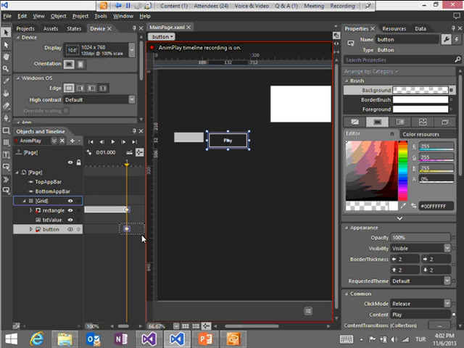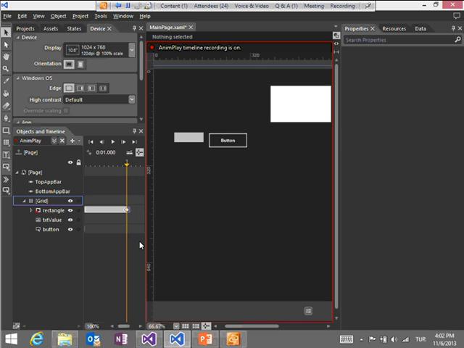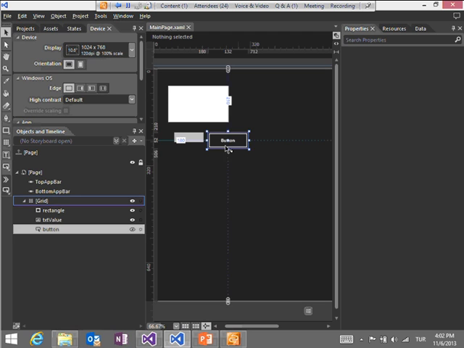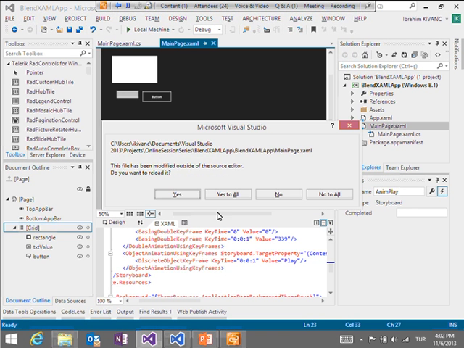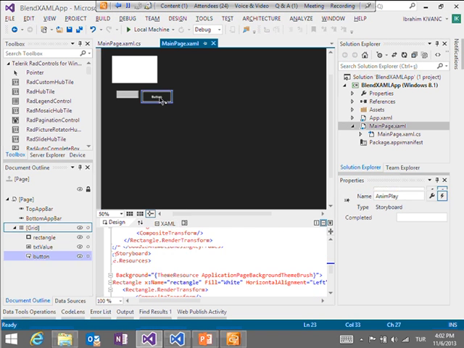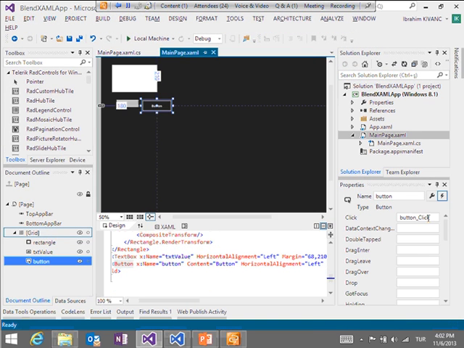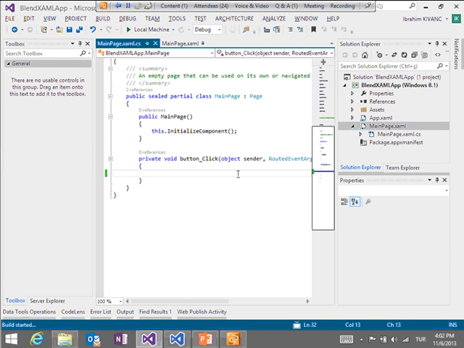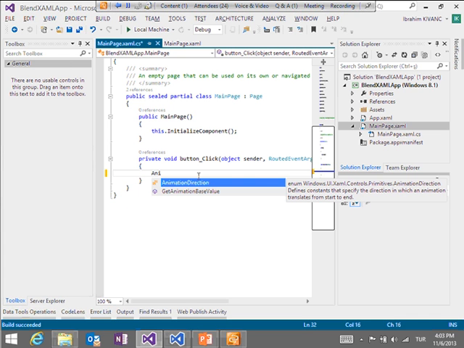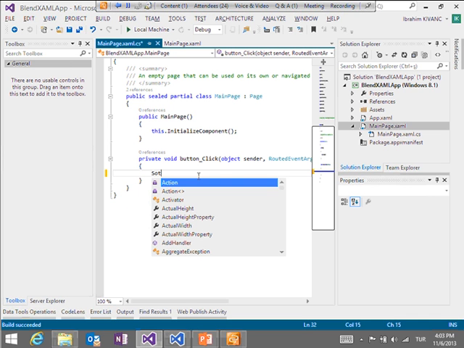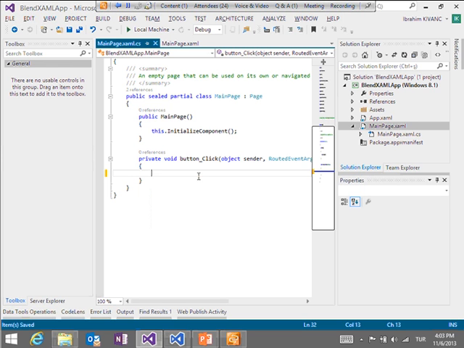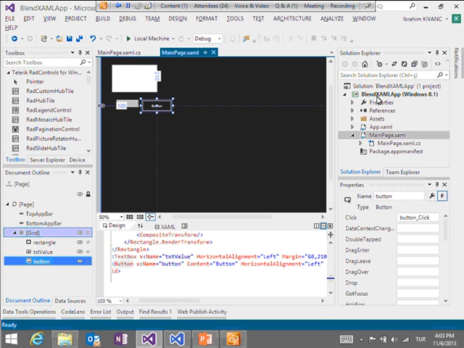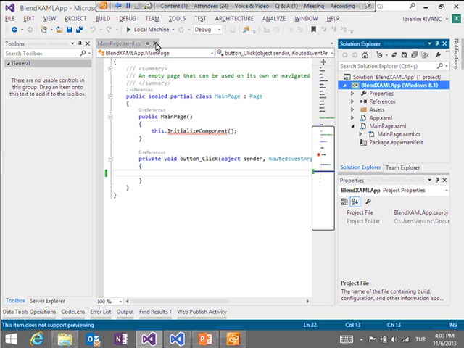So this means I can remove this one and go back and change the name from here. In order to do that, I will select the button and go back there. I will build the project again. The project build succeeded, but again, it is not showing there. So the animation has not been updated, so let me go back.